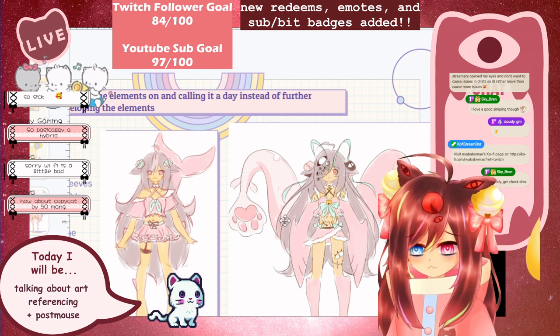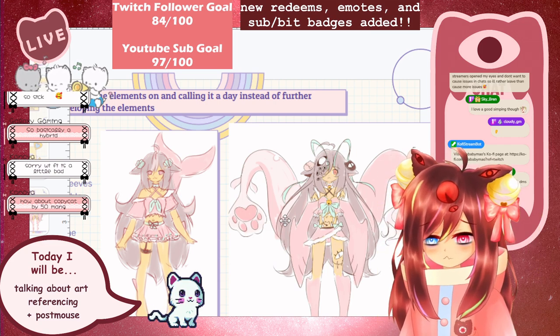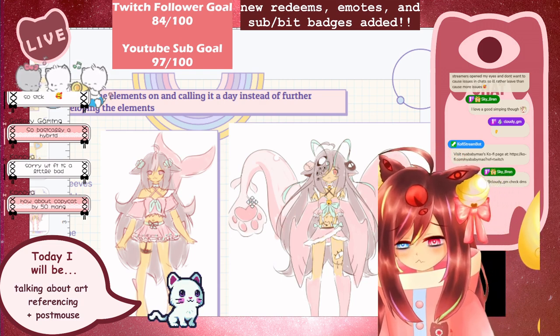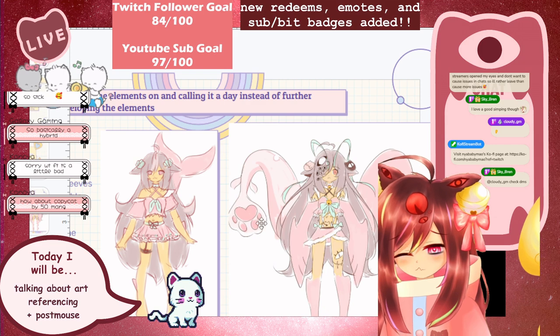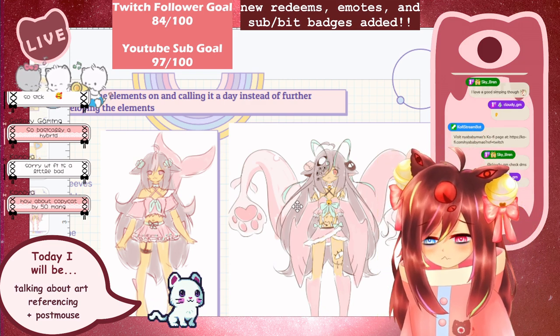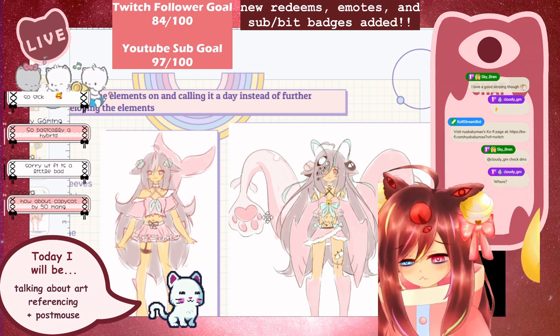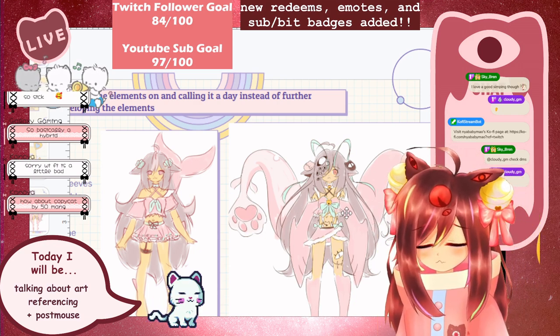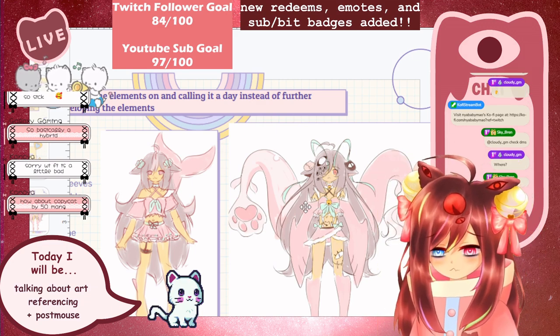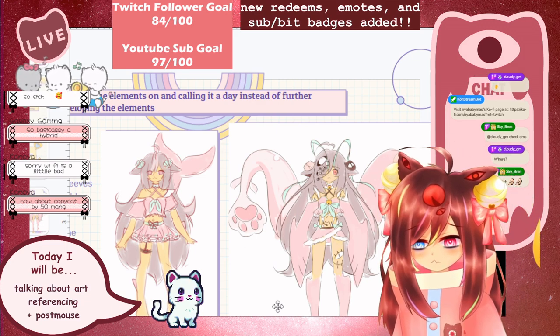Think about all the details you have, everything you can do to work with it. A lot of people usually think about the tip of the tail, but thinking about the bottom of the tail leads to more unique ways you can make the tail placement, right? So here's one way, which is having the tail curved down like that. This is also more like a cat tail, because cat tails usually do this little curve.